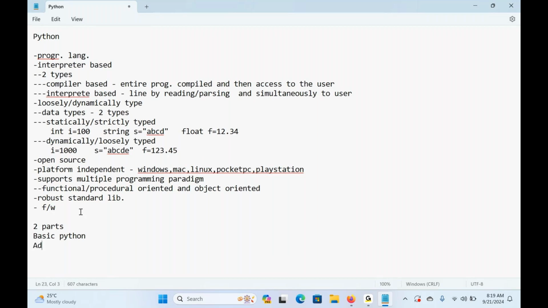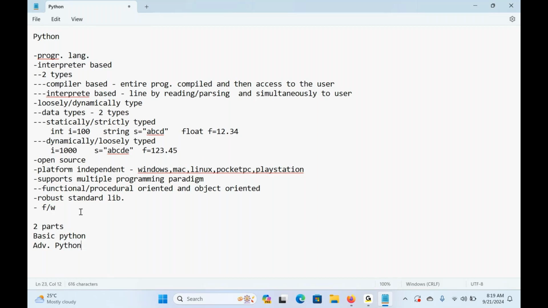Basic Python and advanced Python, two parts that you'll see here. Basic Python, like in all the programming languages, we will see some basic stuff like keywords or reserved words, data types, type conversion, operators.